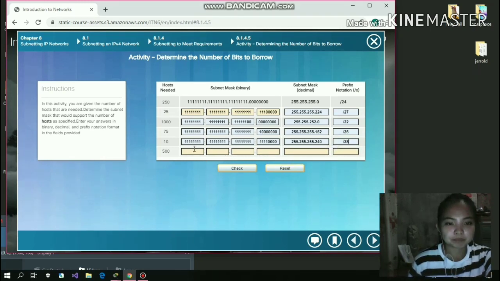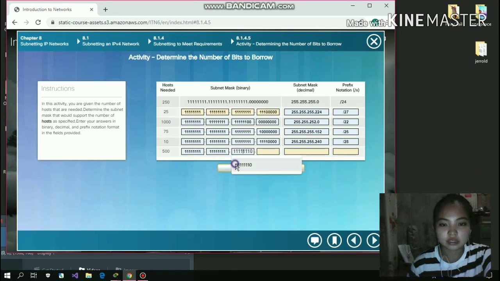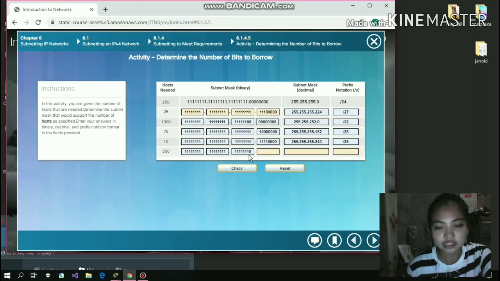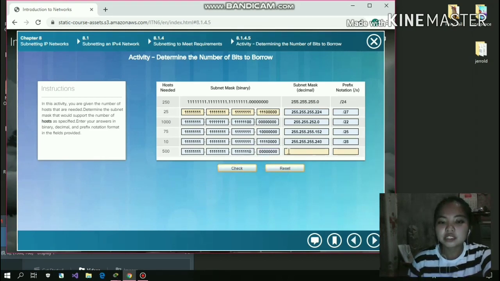For the 500 hosts needed, we have all 1s, then 7 ones and a zero, then all of these zeros. So these 9 zeros will accommodate the 500 hosts needed.